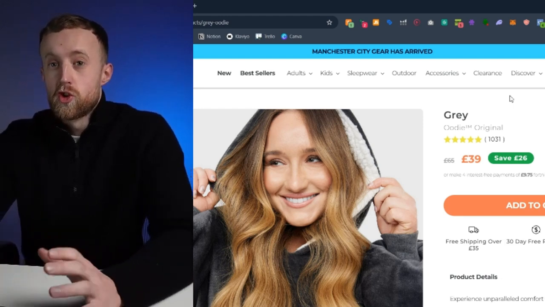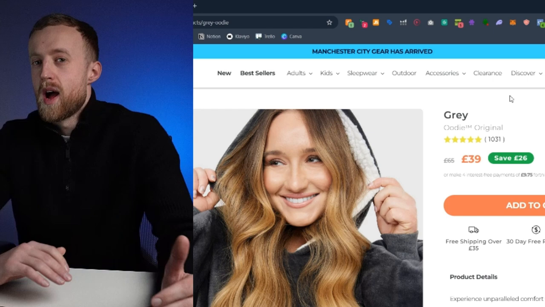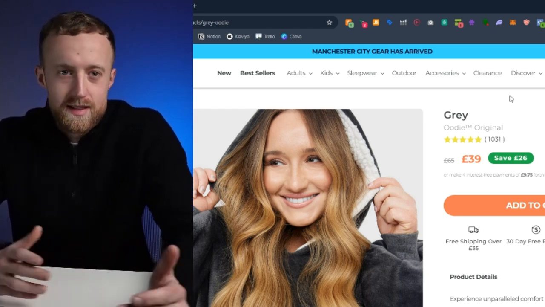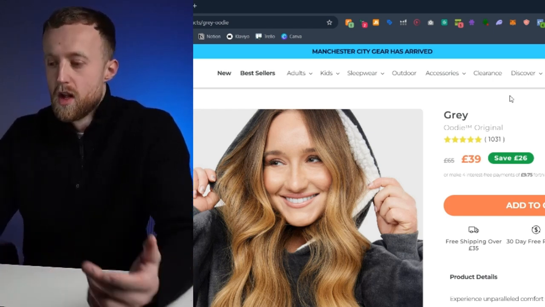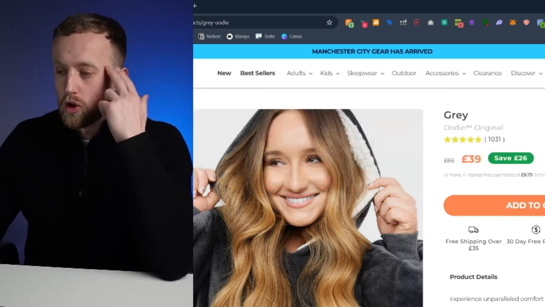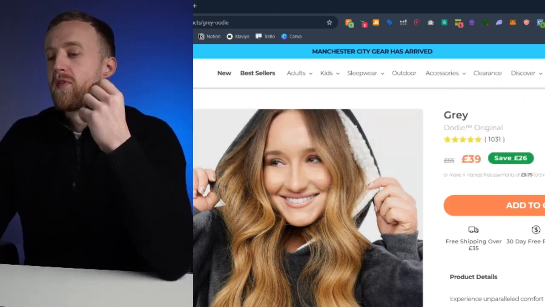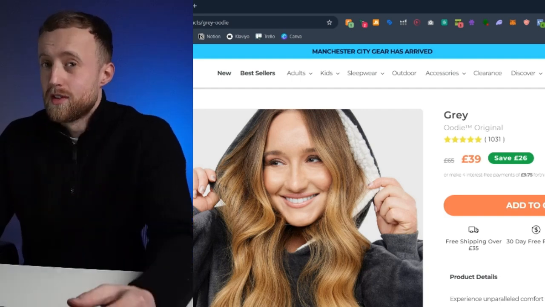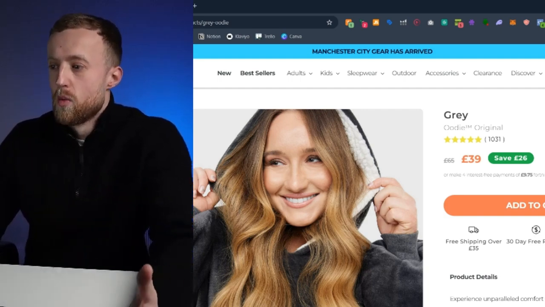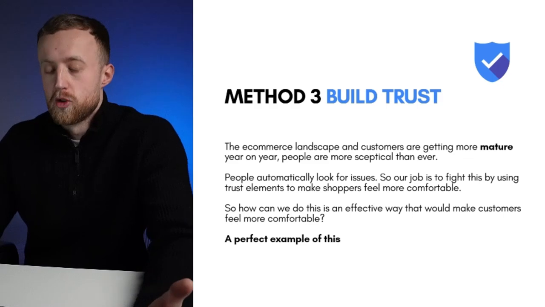And this is actually going to stop people abandoning carts because they're not going to have that little issue in the back of the mind that is, "Is this even a legit brand in the first place?" So it can be super strong to include this type of information, and you want to be focusing on other brands and industry leaders in order to decide what you can implement on your brand similar to how they do.